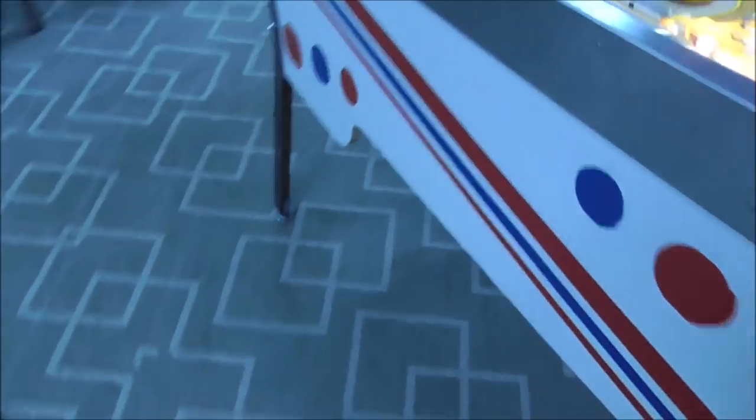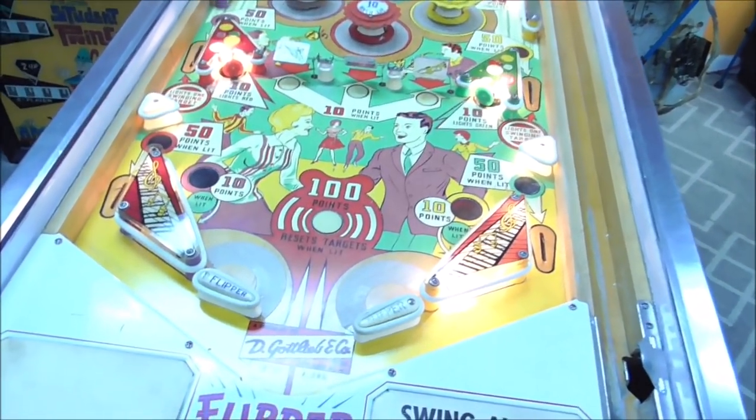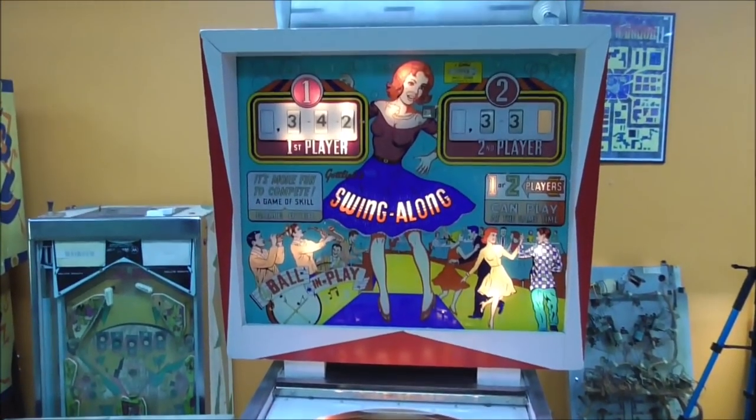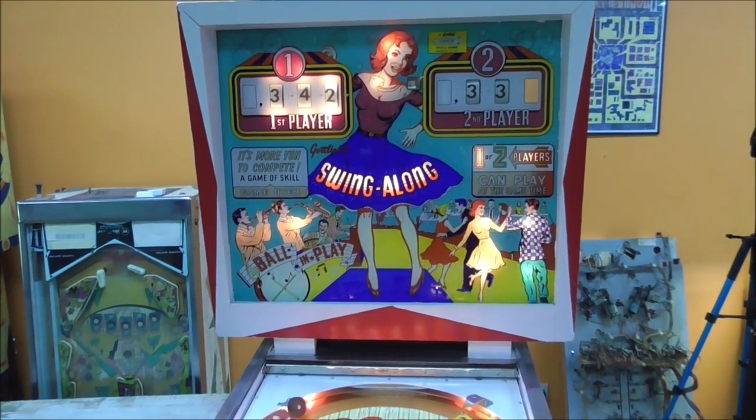So what I'm going to do is we're going to try it again. I'm going to try to step it up, if it'll even let me. Looks like it just, yeah, okay. So we're going to step it up off of the first ball. I had it on the first ball because we'd been messing with it. And then we're going to try to reset the game and see if that will reset our scores. It did not.